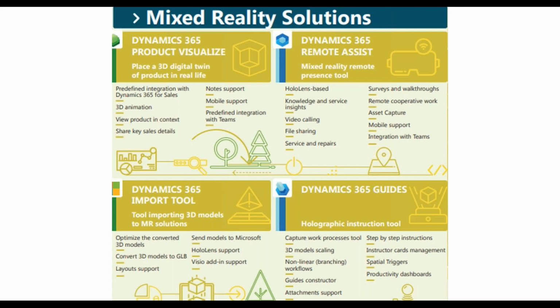So it can take the person through different steps to troubleshoot with a 3D model, step by step. You can also have this assistance be done by a senior technician back at the office or at another location. So this again enables you to use technicians that don't necessarily have all the skills required, but allows them to leverage some of the senior folks in the organization so that you can get better leverage on your workforce. So a senior technician can also, with a HoloLens on his or her side, be able to guide the more junior person through the different steps that need to be taken either to diagnose or to repair a piece of equipment or a piece of machinery. So very, very powerful tools.